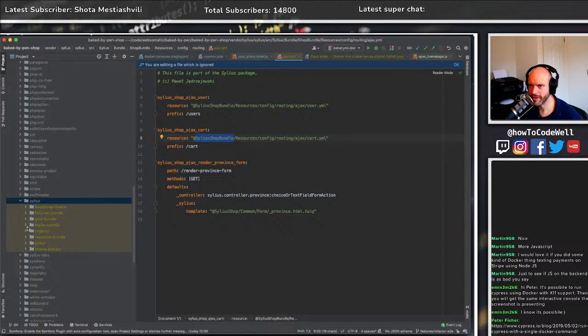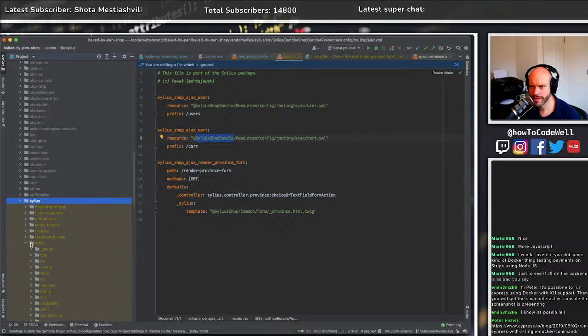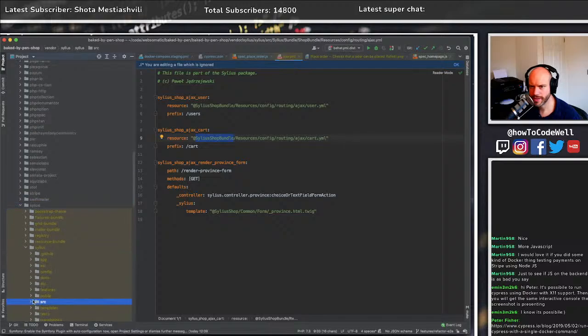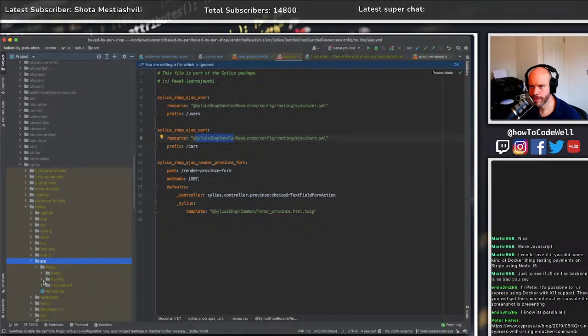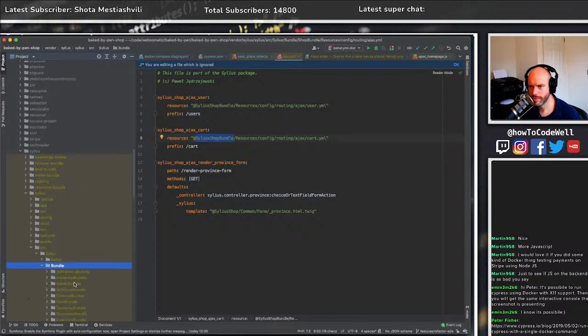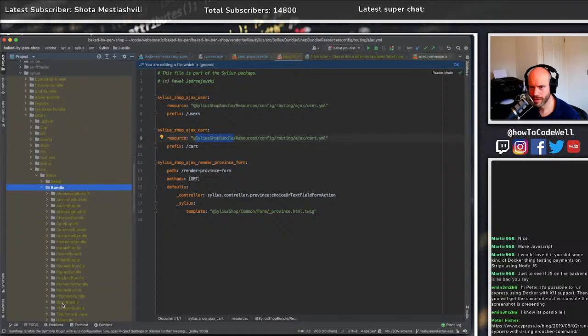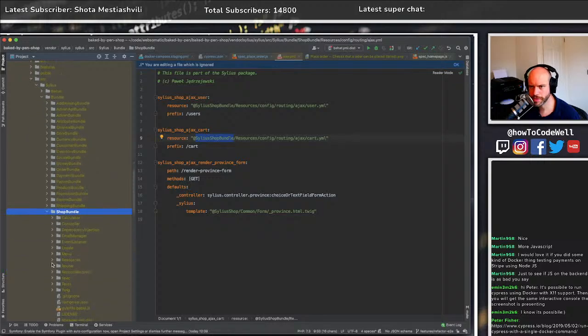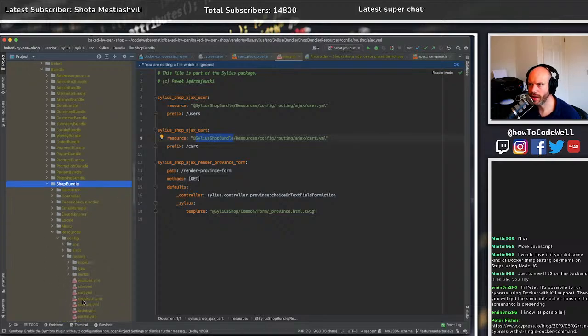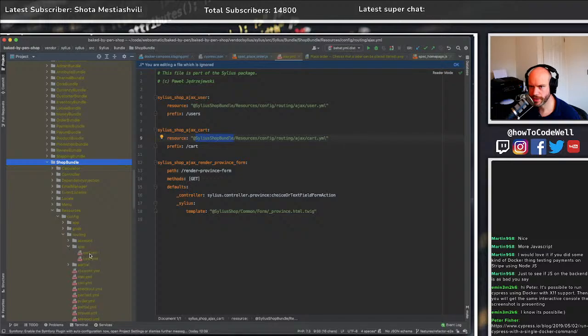This could be a complete red herring here. Silas, src, bundle. Looking for shop bundle. We're looking for resource, sys, config, routing, Ajax. Here we go. Cart.